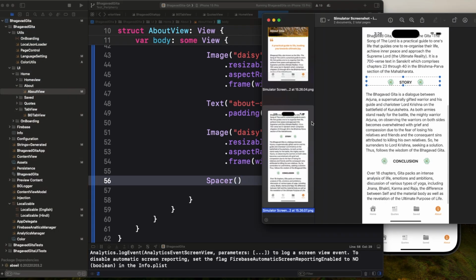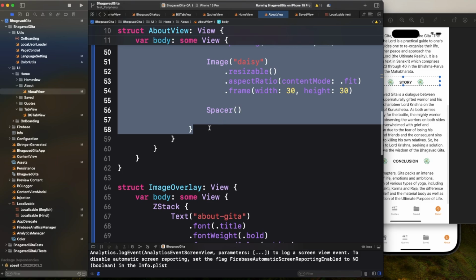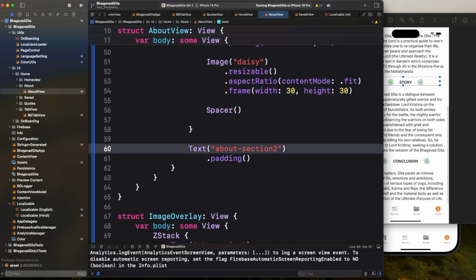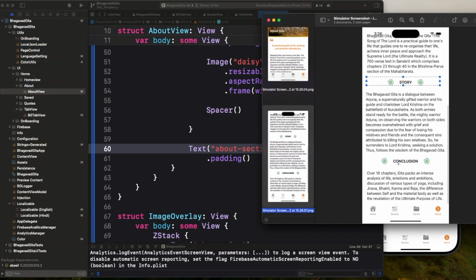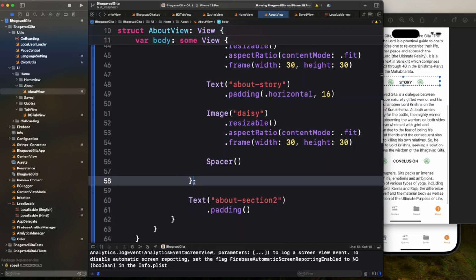Okay, after that then we have again a section 2 basically. So I'll just copy this section 1. This is HStack ending here, and this goes as section 2. Okay, and then again the same, this HStack will be copied and pasted.